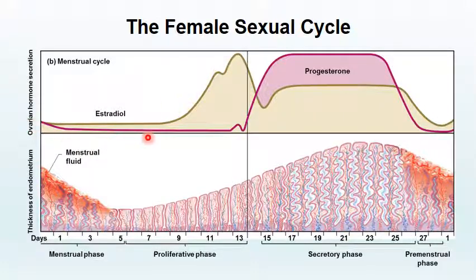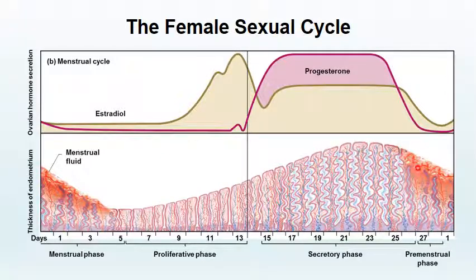Progesterone is going to be low throughout the entire menstrual and proliferative phase. Only after ovulation do we see the progesterone increase, and that is because this is where the follicular cells that are left behind become the corpus luteum, and it secretes progesterone until we hit the premenstrual phase, when it's degenerating. Then when the corpus luteum is gone, it goes back to basically baseline or 0.